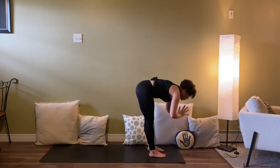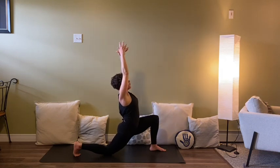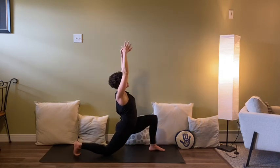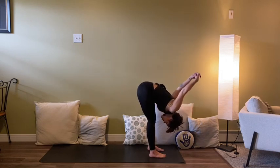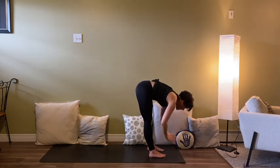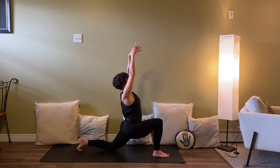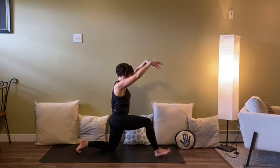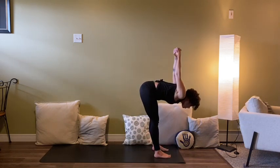Last time through with a little more rhythm. Exhale fold, halfway lift, hands plant — right foot back to lunge, inhale, low lunge. Exhale, half splits. Slow breaths — always okay to grab another one. Inhale brings you back to lunge, exhale plants the hands, step forwards. Last time — interlace the hands at the low back or just fold. Inhale up, extended mountain. Exhale fold forwards.